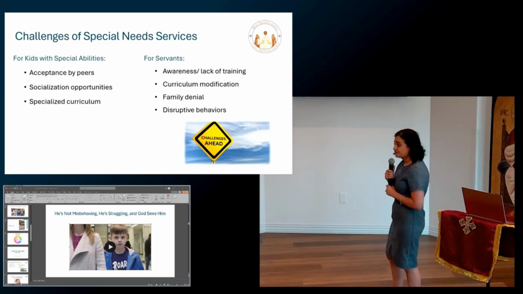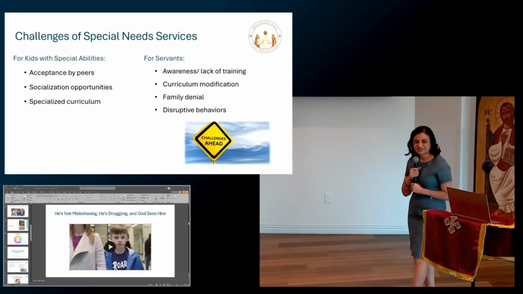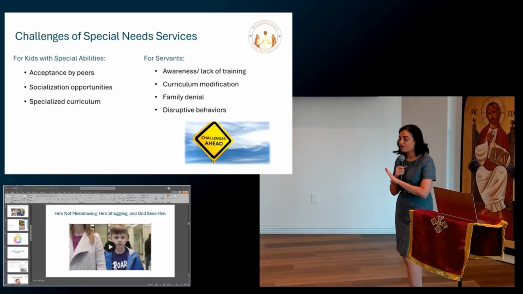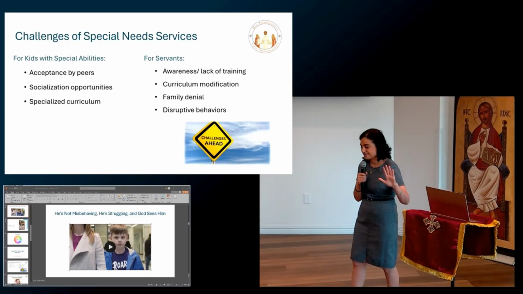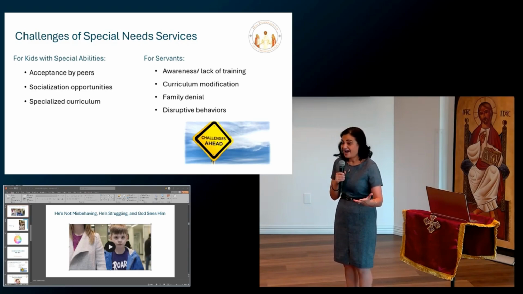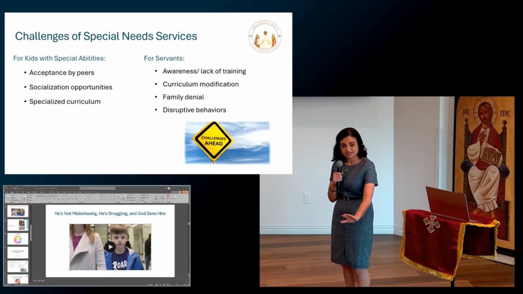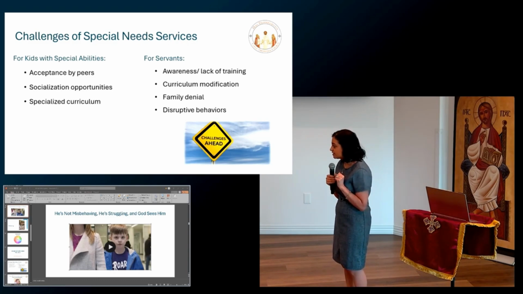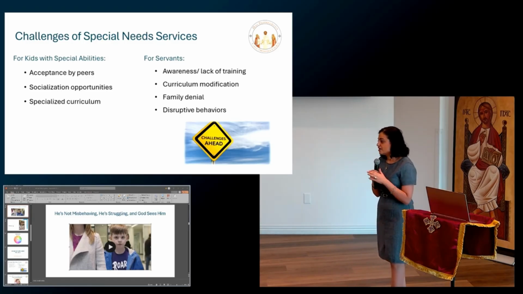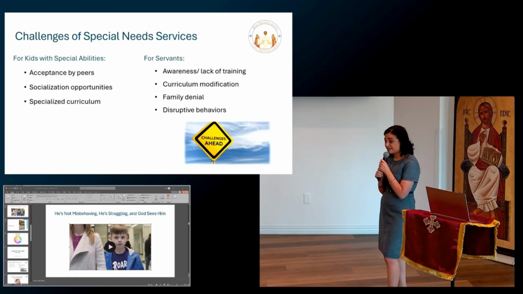For the servants, awareness is very important. I'm pretty sure all the servants in this room and in HTC have a heart of gold and want to serve. Sometimes they feel like, I don't know what to do. I don't want to step over boundaries. I don't know if the mom will be sad. I don't know if this is good or bad. I don't know if I should hug or not. So awareness is important, or lack of training.